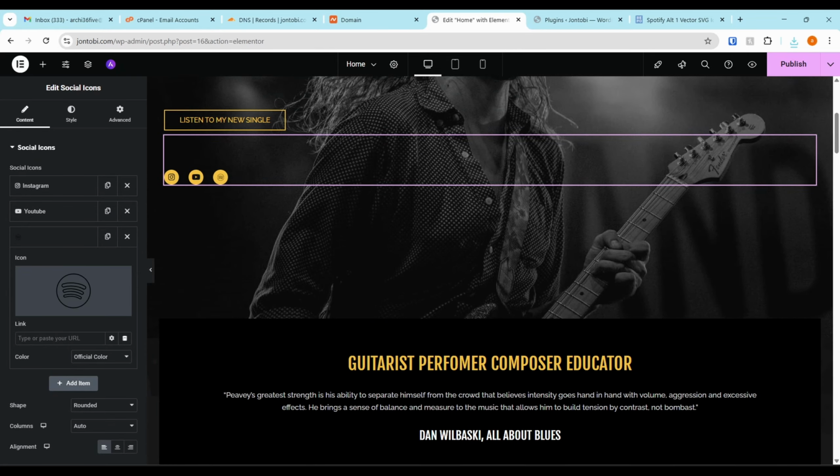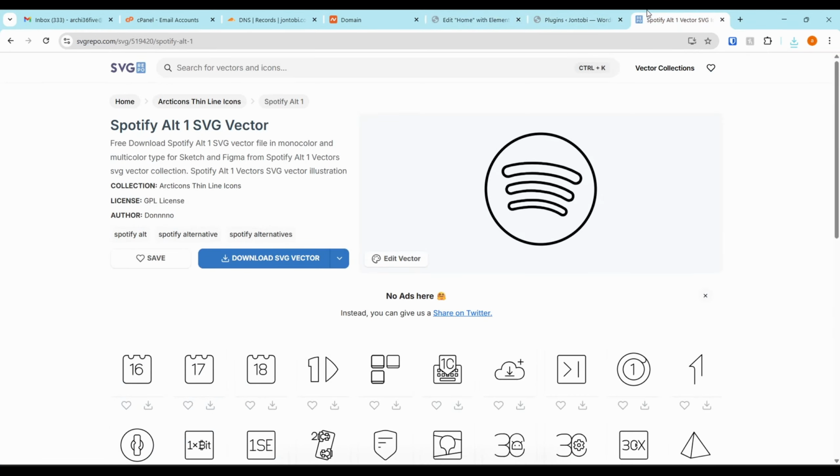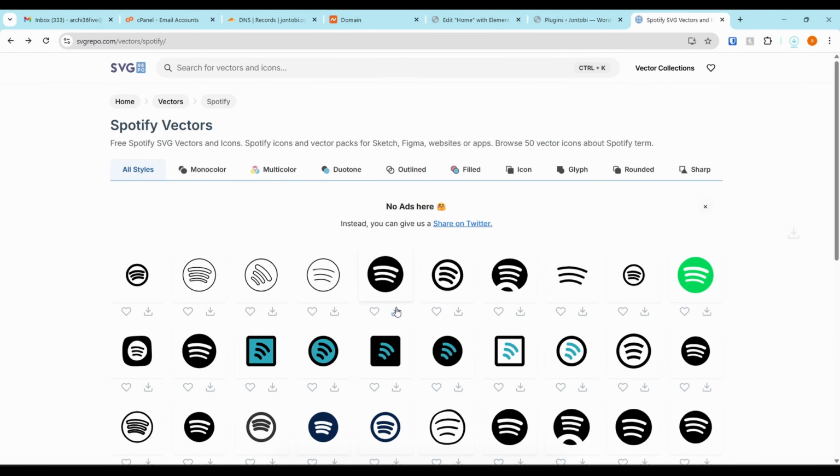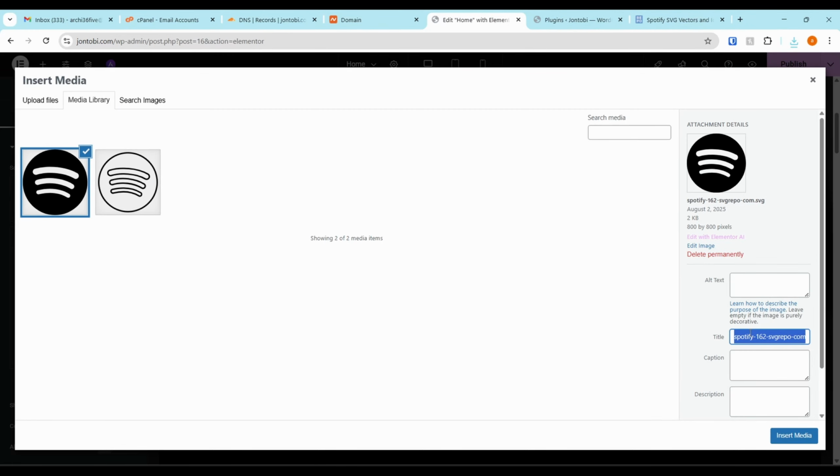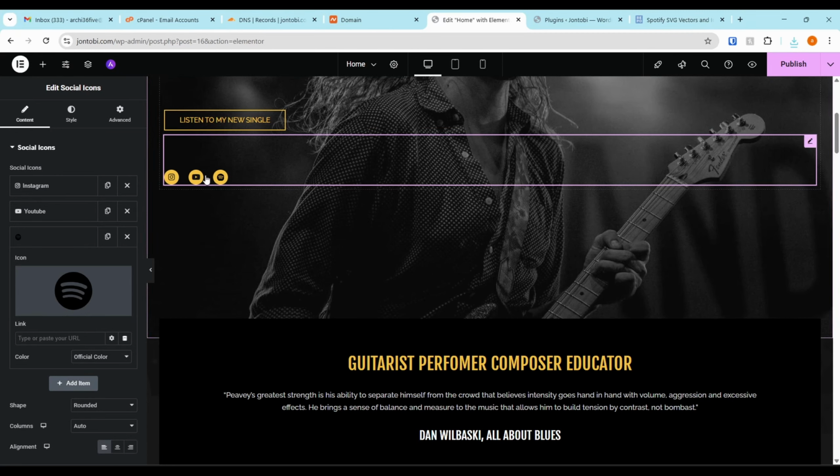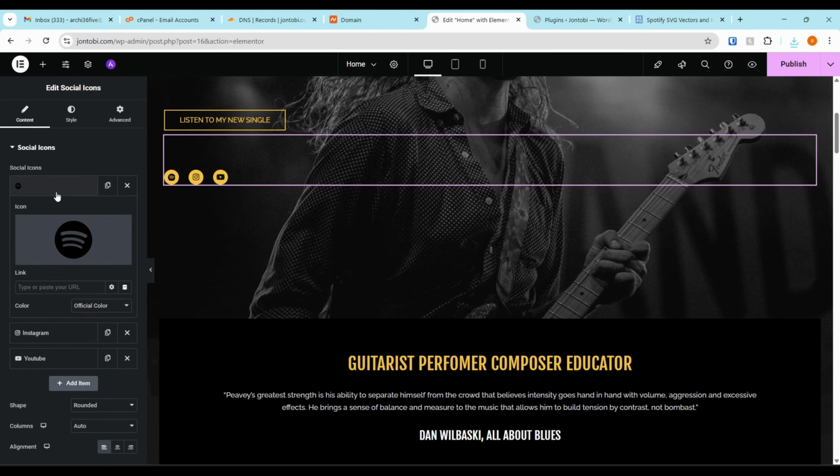It's not looking too good. Let's download another one. Let's download this one. So yeah, I like that one. So we have the Spotify icon right there. We'll move that to the first item there, and I'm going to put in his Spotify link.